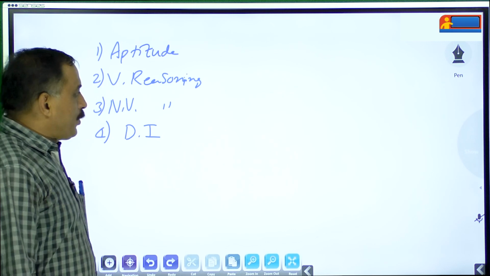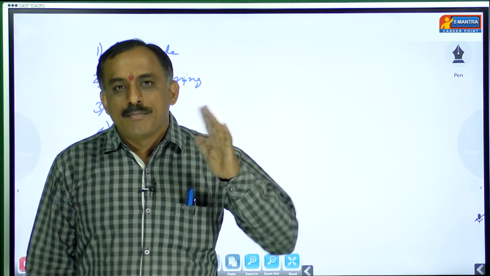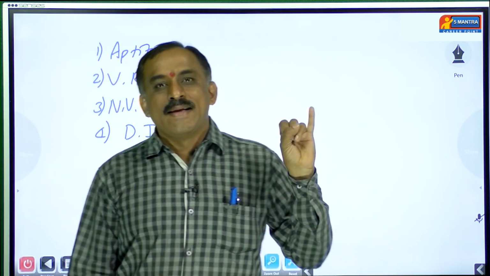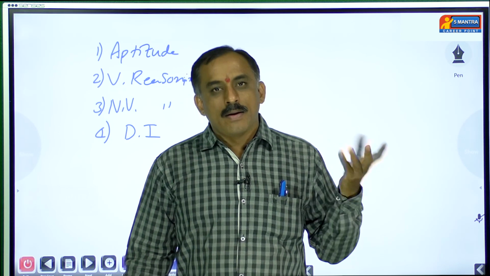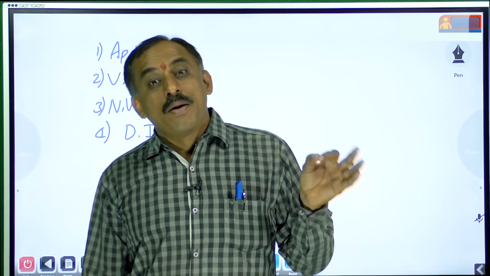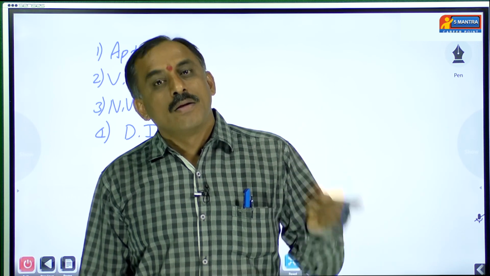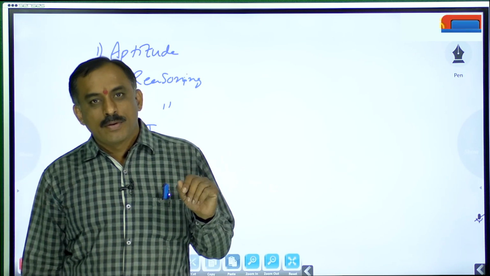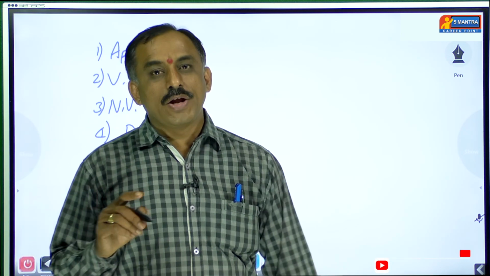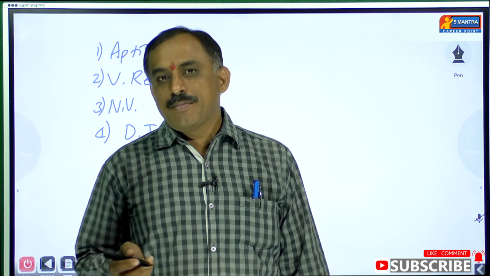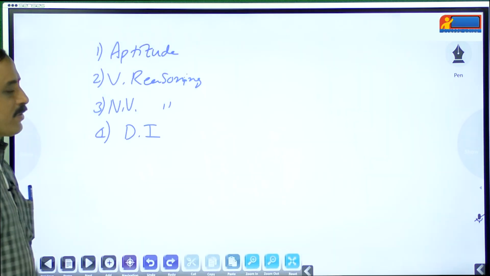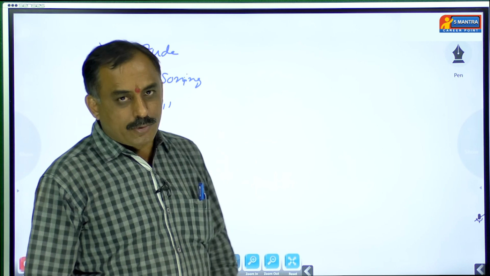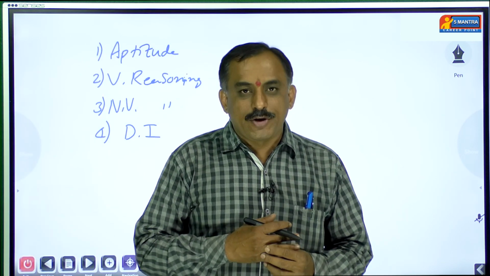So, aptitude, what is aptitude? It is math related questions already covered in primary school and also high school. That is time and distance, time and work, average, ratio and proportion, percentages, profit and loss, partnership, simple interest, compound interest, LCM and HCF, mensuration 2D, 3D, permutation combination, probability, all are part of aptitude. All these topics are already covered in your primary school and also high school. Even though, once again I will repeat each and every topic.